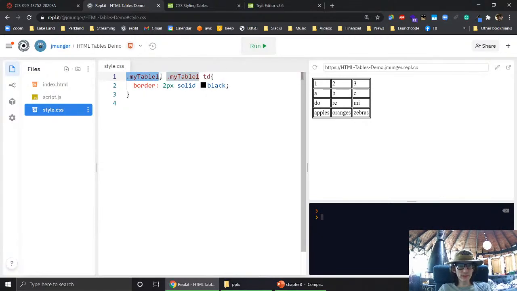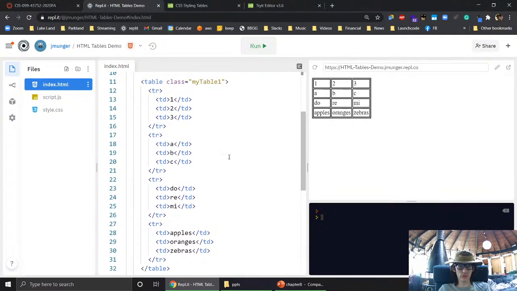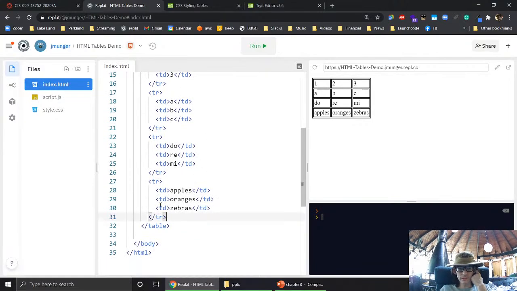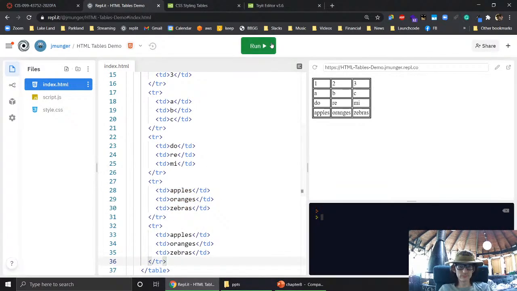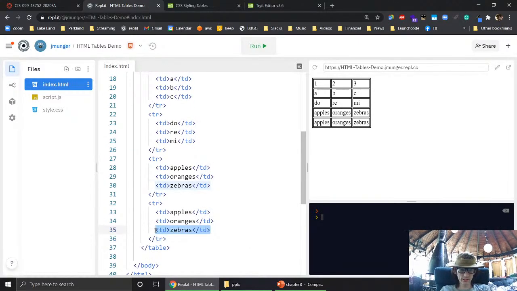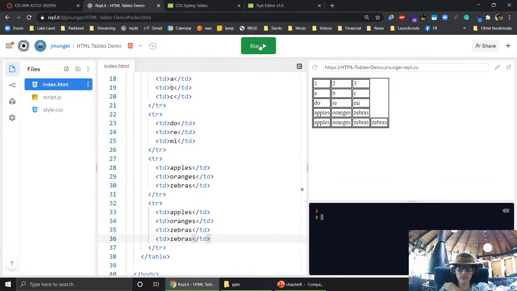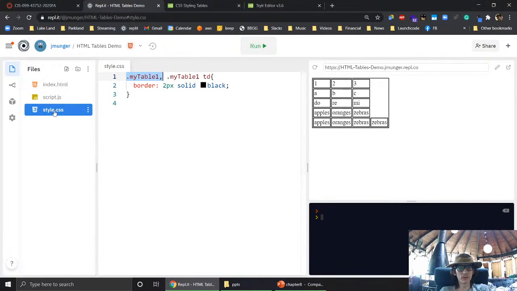Okay. And I'm focusing a lot on the CSS here because for the actual basic structure of the table, there's not much more to say than this structure here. If you want more columns, you just add more TDs. If I want another row, I just copy this structure here, add it to the end, and we got a new row. Let's say I want to add another column to the 4th row, I can just add another TD. This is very simple. It's odd to me that they added an entire chapter for this. So let's talk about the complicated parts.